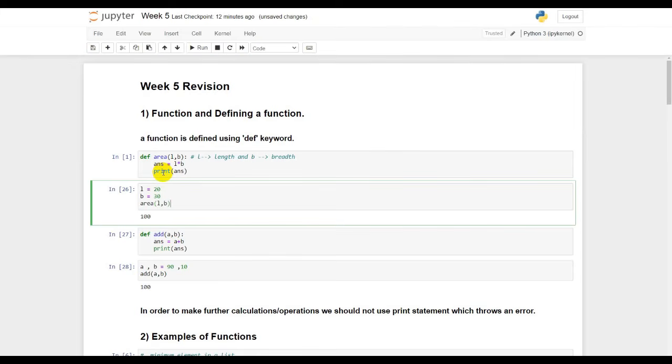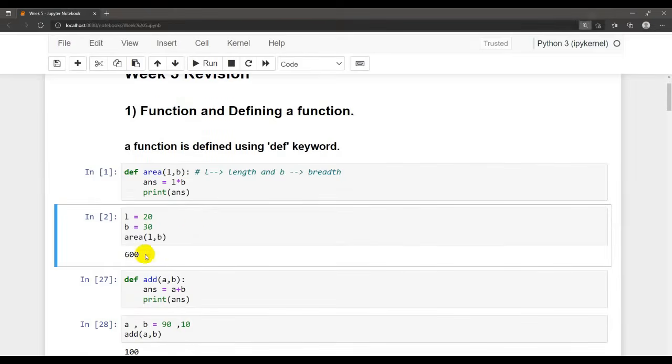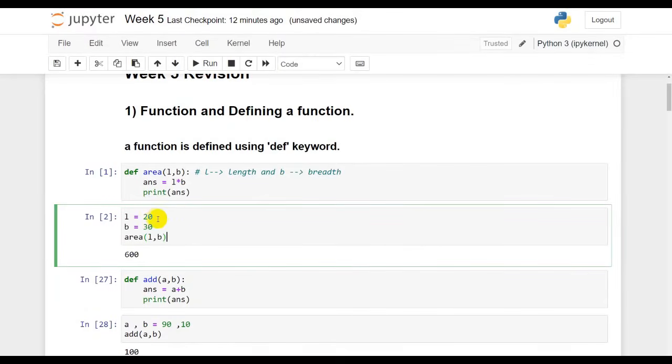Now let's run this to see the result. Yes, we see that it is 600. Let us manually check that: 20 into 30, 2 into 3 is 6, and 6 into 100 is 600. Therefore the answer is verified.